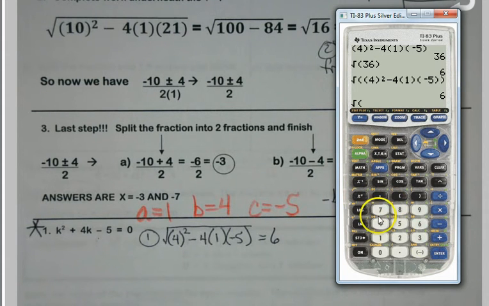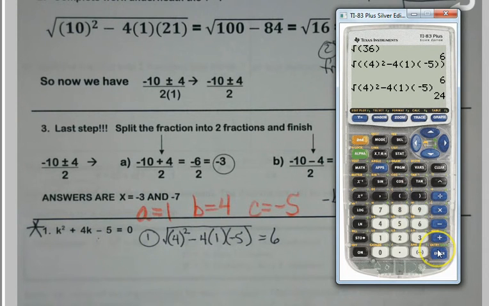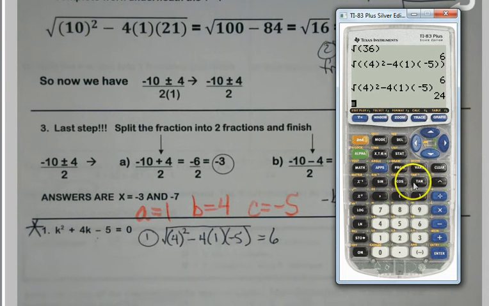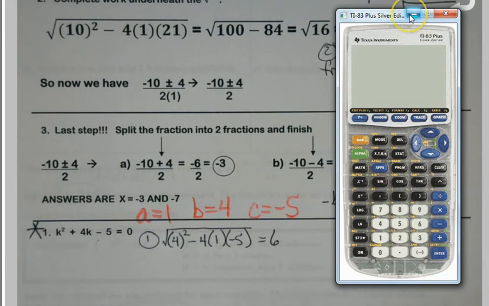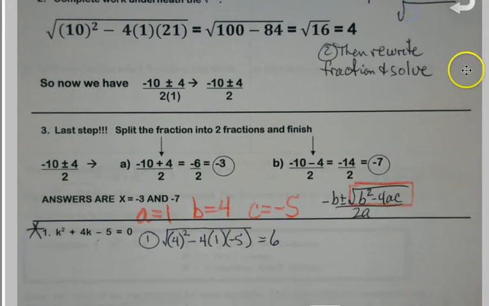Because if I forget it, and I just do this, and I'm just working my way along, and I'm remembering my parentheses, I mean, I'm doing everything else right. Oops. And I may not know that that's the wrong answer when I plug it in. I wouldn't know off the top of my head that 24 was wrong. But what the calculator's doing here is it's just taking the square root of 4 squared and then subtracting the rest of this. And that's not what I want. I want the 6. So that's why I say I would type this part in first and then just take the square root of my answer. Yep, if you're going to try to do it all at once, you've got to have an extra parenthesis at the beginning and an extra one at the end. So at the end we get 6.